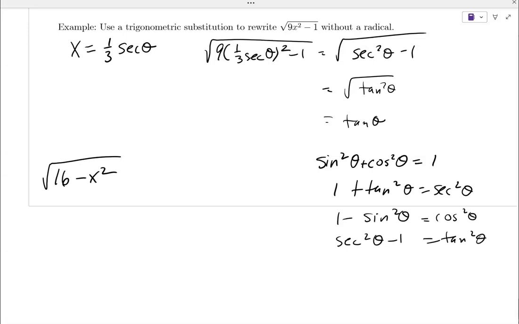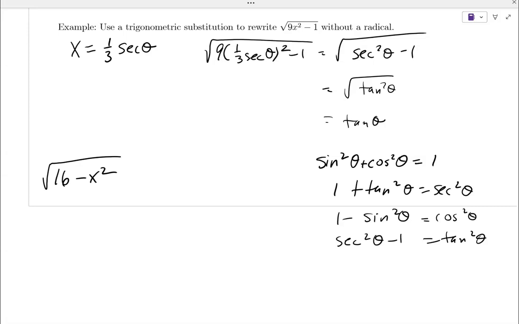And the whole idea behind this trig substitution stuff is to do some pattern recognition, right? The idea is that here I see a sum of constant plus a variable squared. Here I've got constant minus a variable squared. Here we've got variable squared minus a constant. And if we can do the substitution appropriately, we get perfect squares. And again, the whole goal of this exercise is to try to get rid of the radical by doing a substitution with a trig function. The good thing, if I can write it as a single perfect square, because I take the square root of it, they'll cancel each other out. That's our whole goal, right?